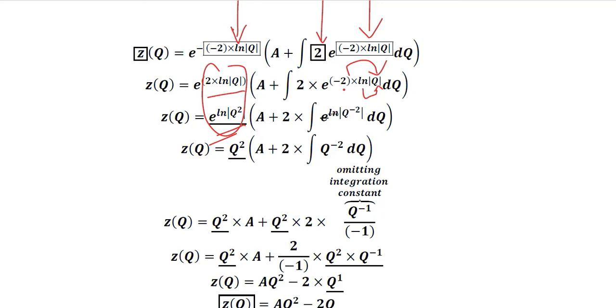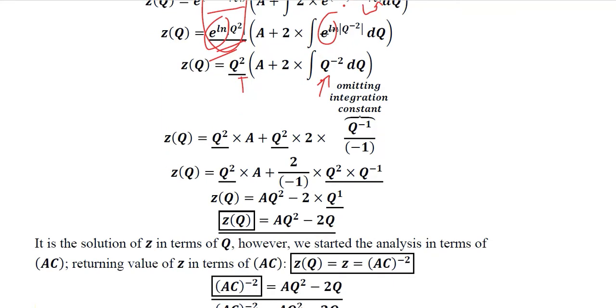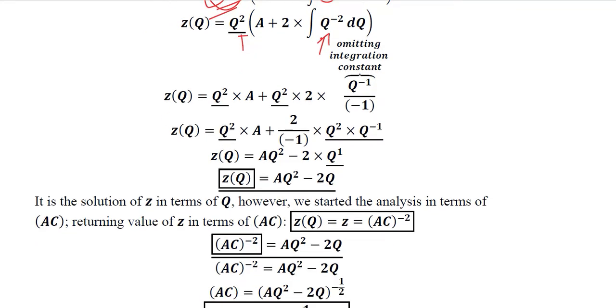So the good thing is that we can cancel out the exponent and natural log. It is done here, and we are left with q square only due to this, and q raised to the power minus 2 only. So we can rearrange it, and we have done the integration while omitting the constant of integration to keep things manageable. So the constant of integration is omitted, and the result of the integration is here.